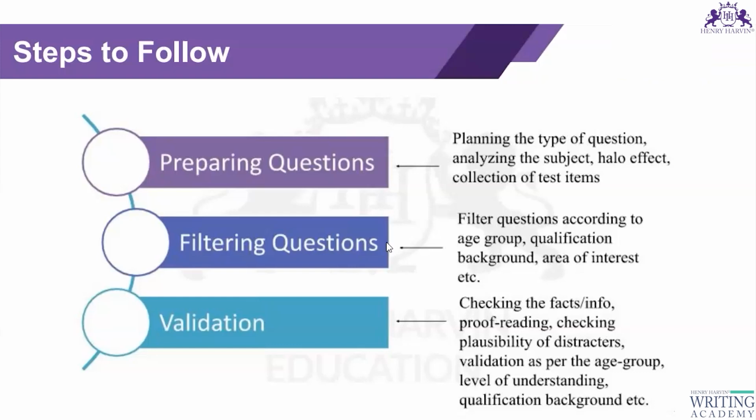So here are a few steps to follow in order to create a question bank, which are preparing questions, filtering questions, and validation. Number one, planning the type of questions, analyzing the subject, the halo effect, and collection of test items. So over here, they're talking about what sort of questions you are going to be adding. Is it going to be an MCQ or fill in the blank or long answer?